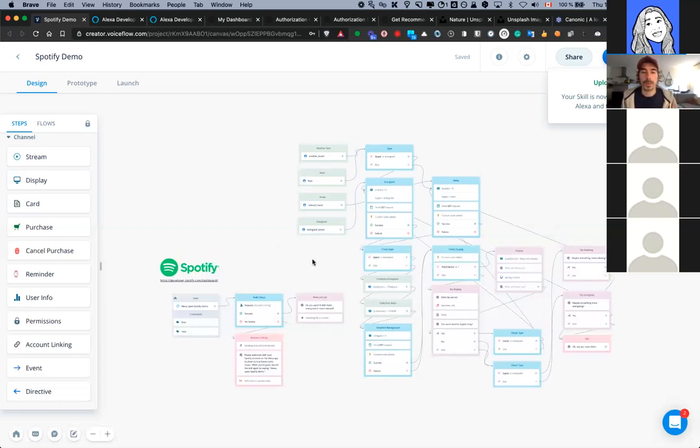For this project, we will stick to a simple example. Do you want a relaxing song? Do you want an energized song? And regarding the genre the user chooses, we will ask the Spotify API to give us some recommendations for that, and then play the preview to the user. So the user will have access to a 20 seconds audio preview. So if they like a song, for example, they can ask the device to play it.